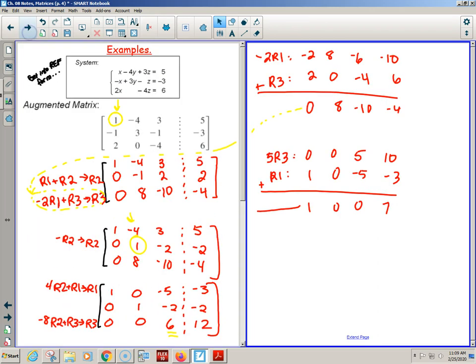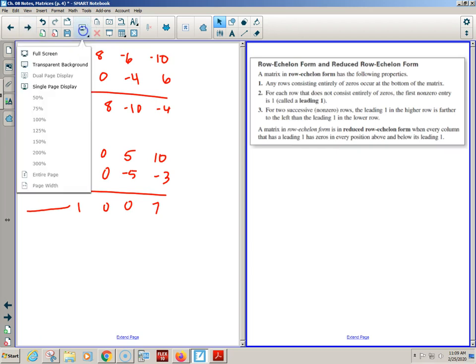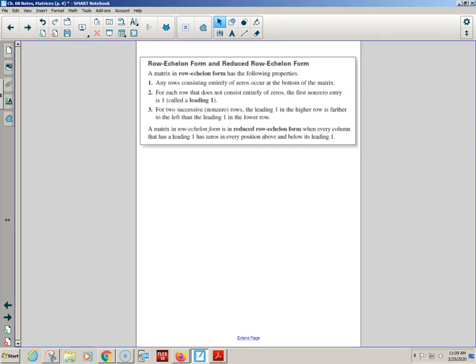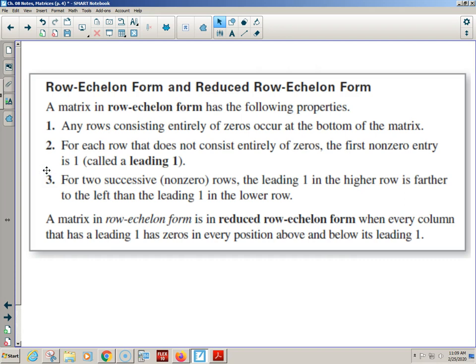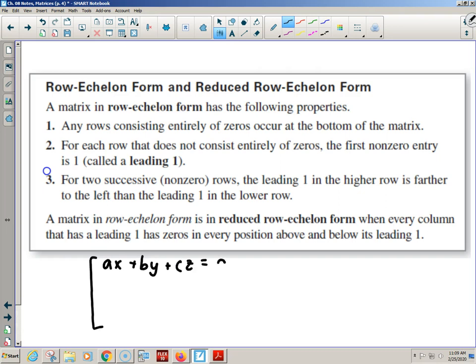Now, let me show you some terms, okay? I'm going to use the book for this, because these problems take some time. So hold on first. Have you seen row echelon before? Yes, because row echelon was a form of a system of equations when we got it to be in a stair step, right? But that stair step would look like some sort of A x, and then you would have some sort of, let's just do A1, B1, C1, D1, there we go. Then you would have some sort of B2, and then you would have some sort of C3.